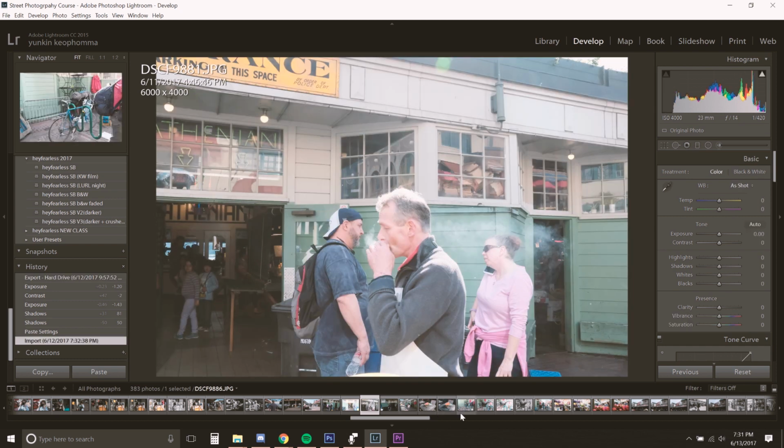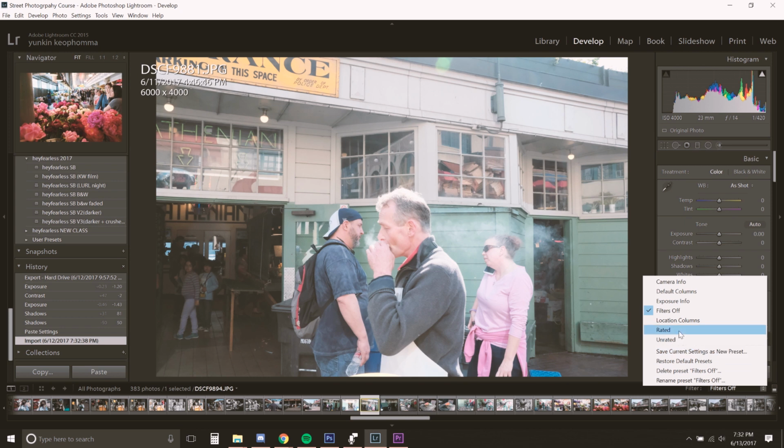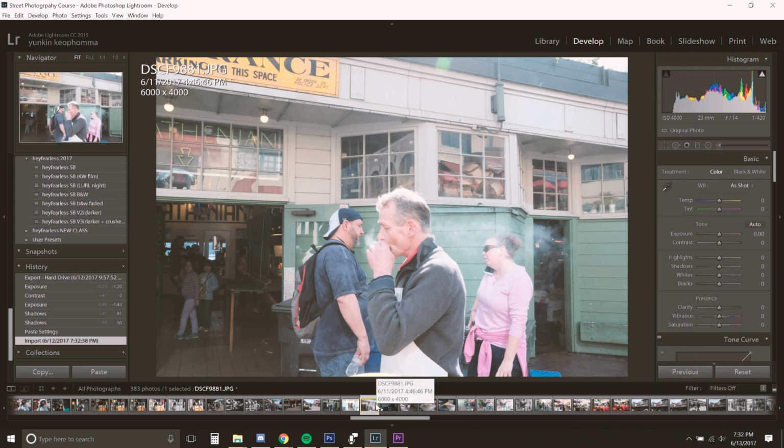Let's start with this original photo. Here's how the photo looked originally. What I do is I mark it with a color. I'll mark it yellow if I like it, and I'll give it a 5-star or a 4-star rating. You can do up to 5-star rating. And then down here you have your filters, so you can filter by rating, or if you wanted to, by the color filters.